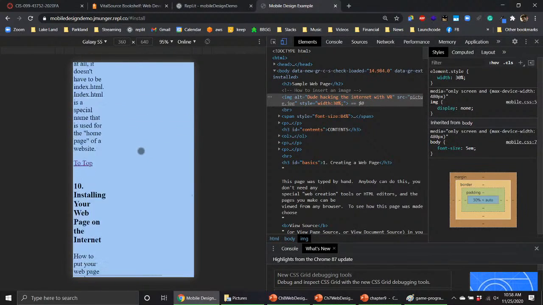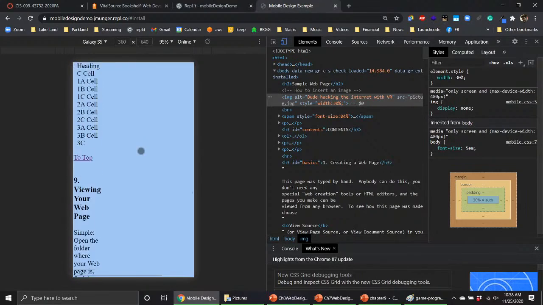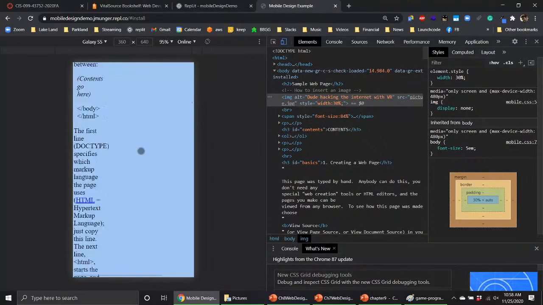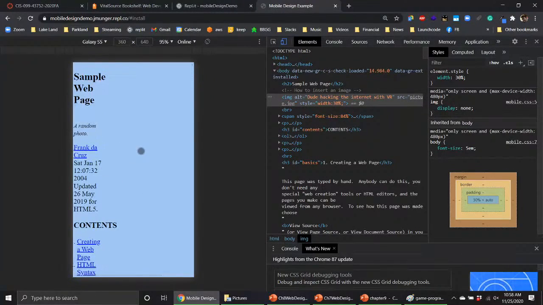In a long page like this, it's really annoying to have to scroll up to the top with your finger, right? And you look like a crazy person swiping your screen up or down like that. So one thing, see if I can get this in the last few minutes here.